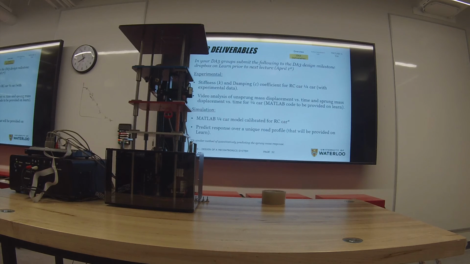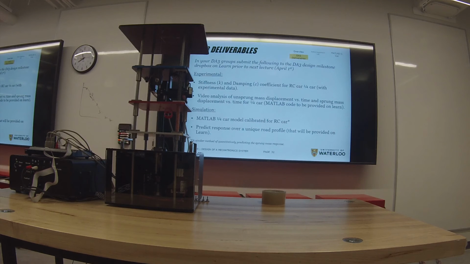I'm going to give you a MATLAB script that might be useful for your future life, that you can use to extract the brightest pixel in the video and trace the vertical position of it. Actually trace the XY position as well. So based on the frame rate of the video, you can find the linear velocity of the vehicle and the vertical position of the wheel. So this is effectively tracing the road profile for you. Okay? And that's going to allow you to get the excitation into the system. So that's what, in those MATLAB models, you're going to have as the excitation.